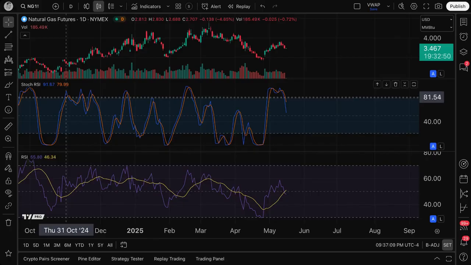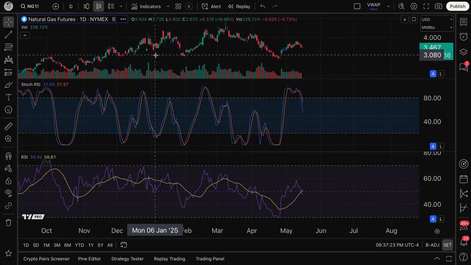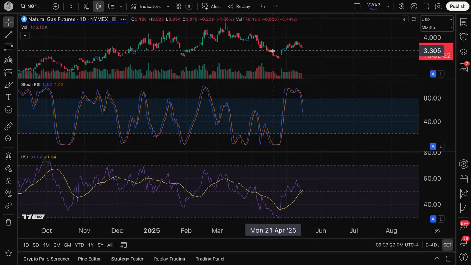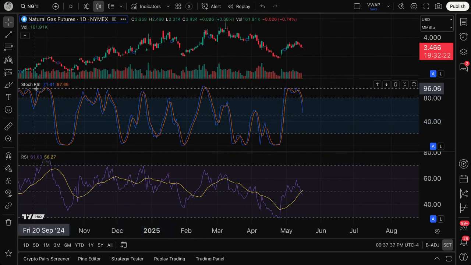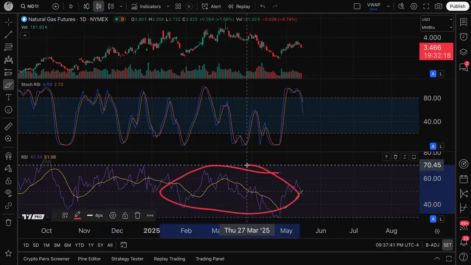These are two totally different indicators in the way they look and in their calculations, but the stochastic RSI, and this is key to understand, is not based on the price at all. So I'm looking at natural gas futures. I've got stochastic RSI here. There is nothing in the price data here that is factored into stochastic RSI. So if you walk away with this video knowing one thing, it's this: stochastic RSI is calculated entirely based off of the data that is in the RSI itself.